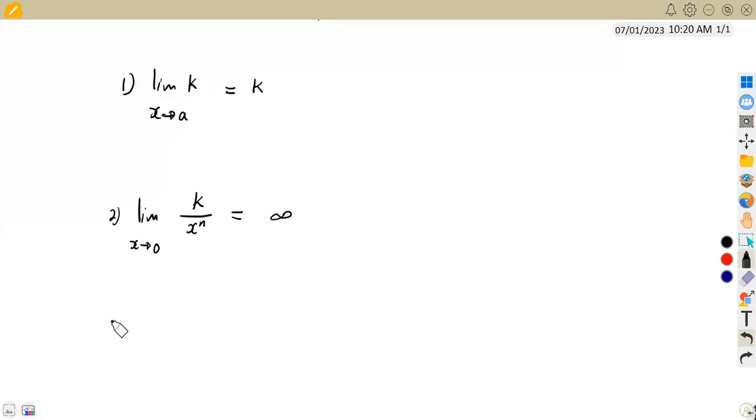All right, which is the opposite now, if this is the limit of k over x to the exponent of n. So we've got our limit here of k over x to the exponent of n, and this time our x is approximating to infinity, like this part. It means we are going to obtain a 0, just the opposite of what we have. If this is a 0, then it's infinite. If this is infinite, then this gives us a 0. So any number that we are going to have, maybe 3 over infinity like this, this is going to give us a 0 at the end.